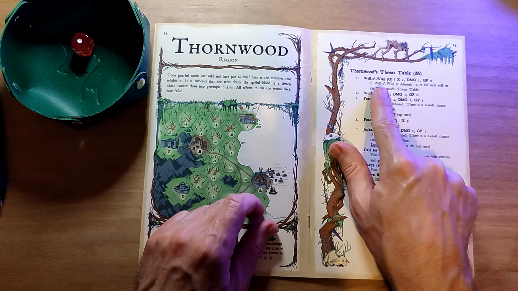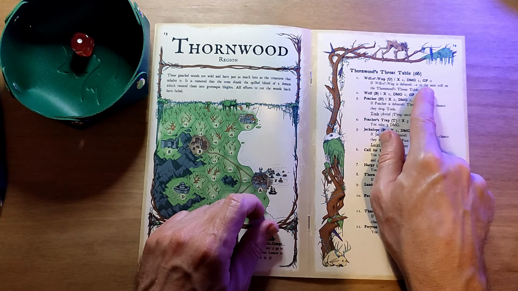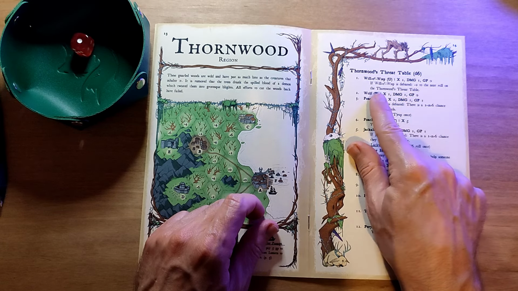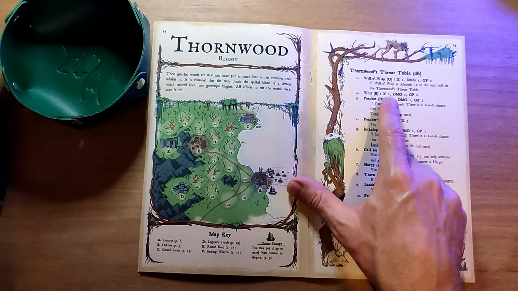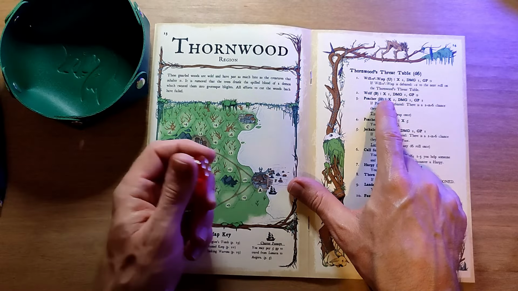1, a will-o-wisp. An X target of 2 again. Gets us no gold. If it's defeated, we get +2 on the next roll on Thornwood's threat table. That means we're going to face something more threatening, doesn't it? Alright, well never mind, we'll go with it. So, do we defeat it? Yes, we do. So for the next roll, we're going to add on 2.